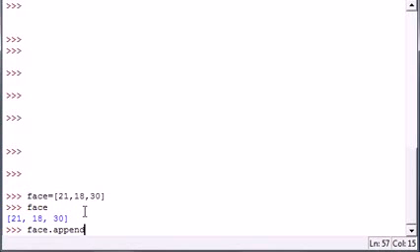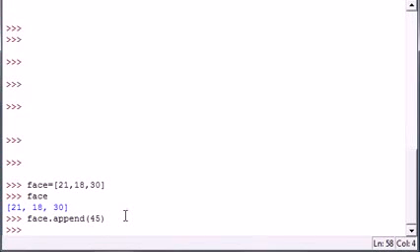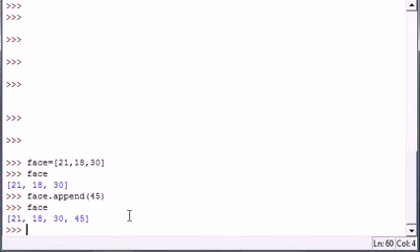What do we want to do to face? We want to append an element on it, which means add an element onto the end of it. And then the argument is, what element do you want to add on? 45. So press enter, and bam. As you can see, our list of 3 elements now changed to 4 because we appended an element onto it.